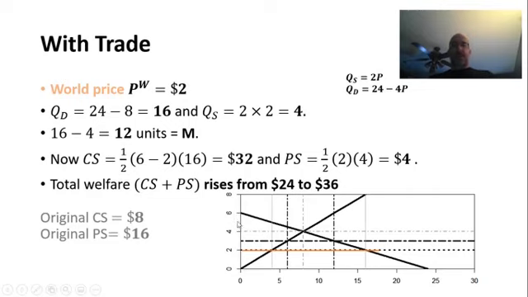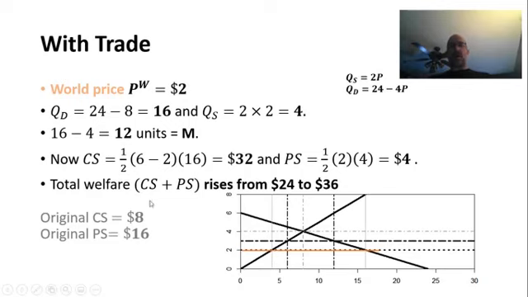Okay, and consumers are going to gain from this because the triangle is now even bigger. So it has a height of 4, right, from 6 to 2, and now it has a base of 16. So half of 4 times 16 is going to be 2 times 16, or 32. Now the producer surplus is going to be smaller, right? It was 16, now it's only 4, all right? Because there's less quantity and there's a lower price. So 1/2 times 2 times 4, right, because this is the new base, is 4.